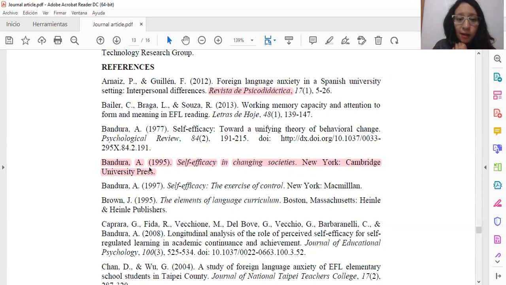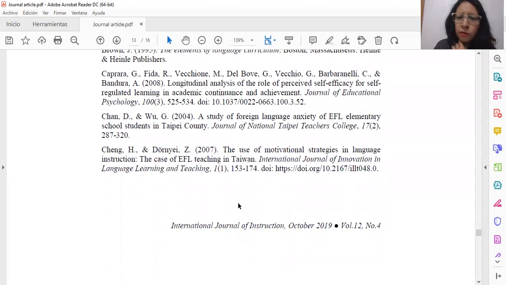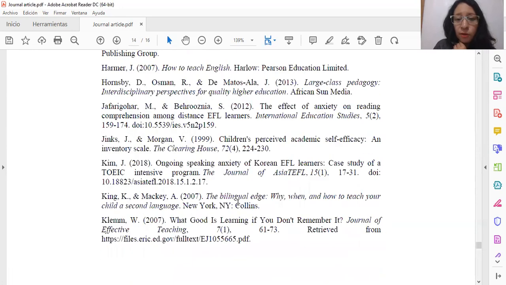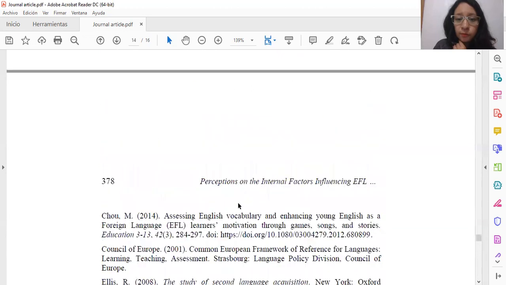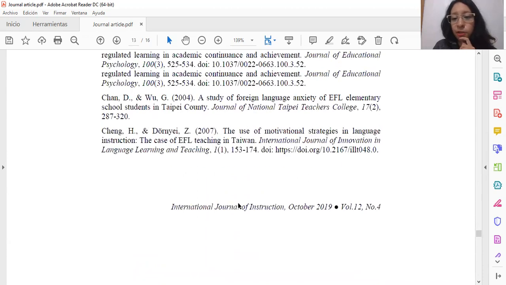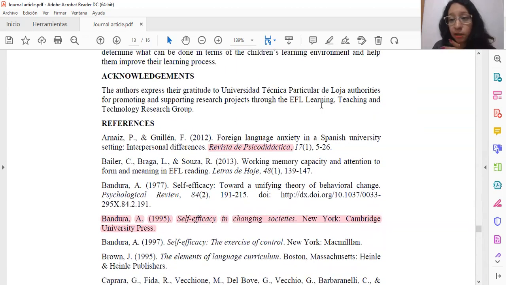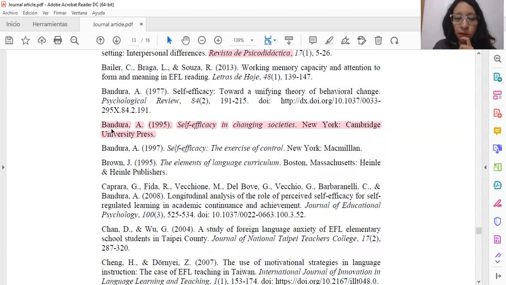Here we can find many resources that the authors used to support their research. For example, we have journal articles, books like this. This is an example of books.